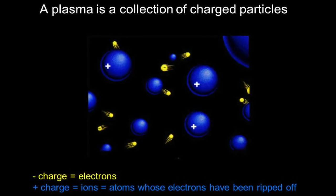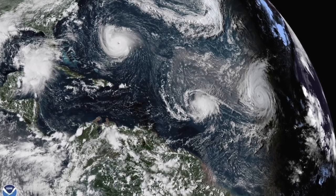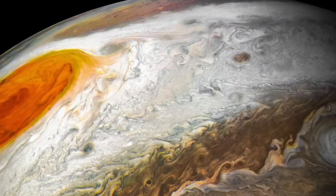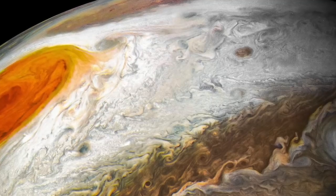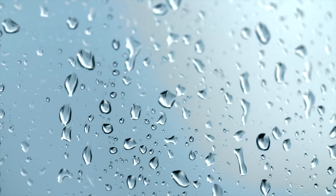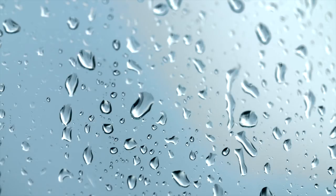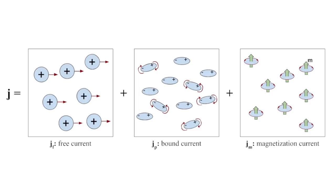Charged particles responding to Earth's spherical capacitance would make sense. But Earth's atmosphere isn't considered a plasma — neither is Jupiter's for that matter. Where are all the charge carriers? The answer isn't in particle physics; it's in the molecule of water. Water is the charge carrier, the electric wires of the circuit. Water is bipolar and so displays polarity in an electric field. This produces something called bound current.